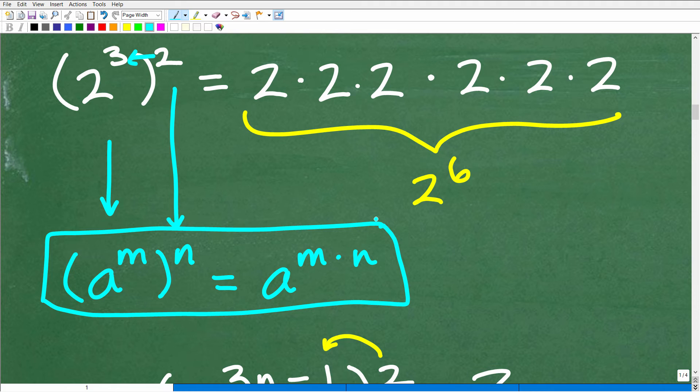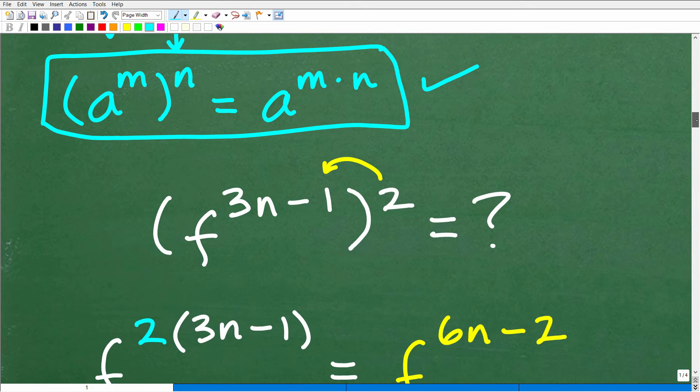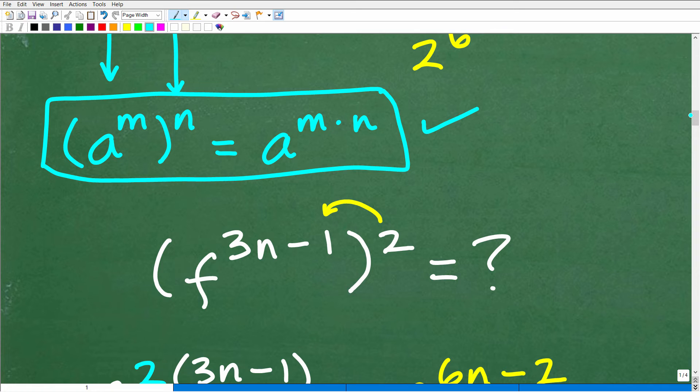There are others that are critical for you to know to really know how to do algebra. So anyways, if you forgot that, you can kind of reconstruct it, at least, and this is what we need to apply to this situation. Okay, so here again we have a base to an exponent. We have this power to an outside power. So the rule tells us, well, take the outside power and multiply it by the inside exponent. The outside exponent times the inside exponent, so we have two times 3n minus 1.